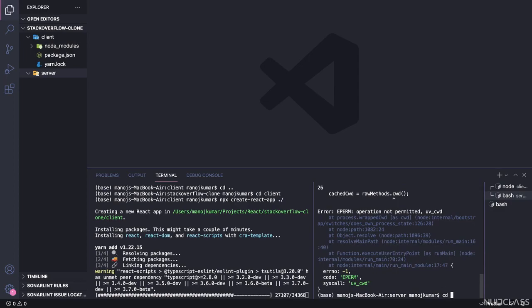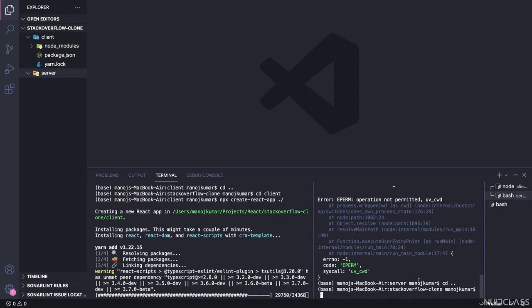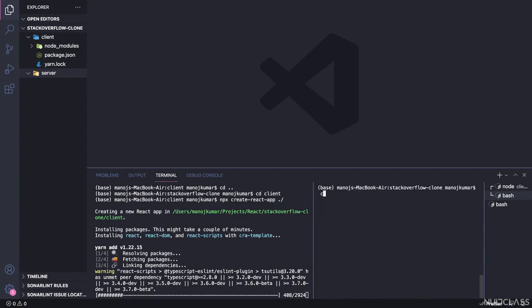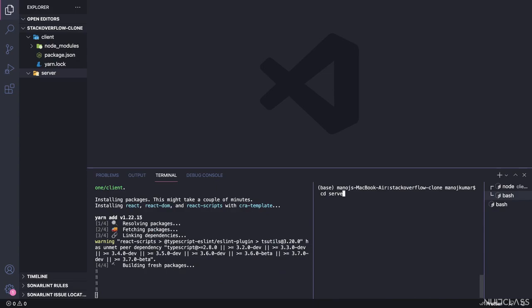Wait, let me come out because I think I navigated wrongly. Let me clear everything and enter into the server again by cd server, and then we're just going to write npm init.